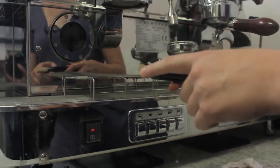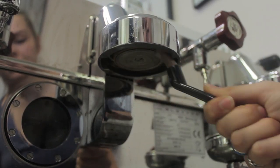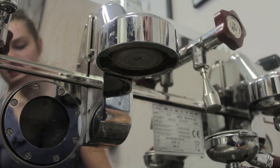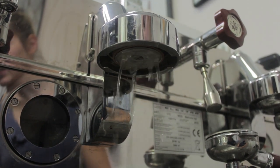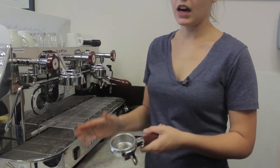Once you're done with that, take a handy brush — these sometimes come with the machines; if not, we have plenty available on our website. You're going to brush around the group head, trying to scrub and get a little bit onto that dispersion screen. Then engage your manual brewing one more time to let that water run through the dispersion screen and loosen things up until you see it run a little bit clearer. Once done with that process, remove your blind flush and replace the filter basket back into the portafilter.